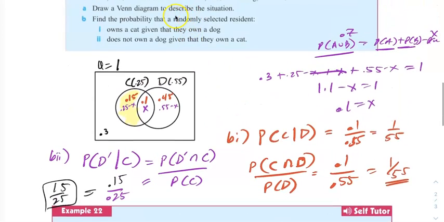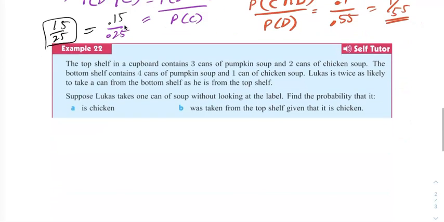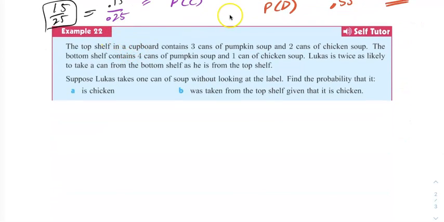So here's the Venn. How do I know it's a Venn diagram? It's because there's like a neither component. It's cat, dog, and there's some overlap, and there's a neither. This is not. This is like choices. You could just take this path at the top shelf, or you take this path at the bottom shelf. That's more of a tree diagram. Which, you guys know, is my favorite thing in the world.